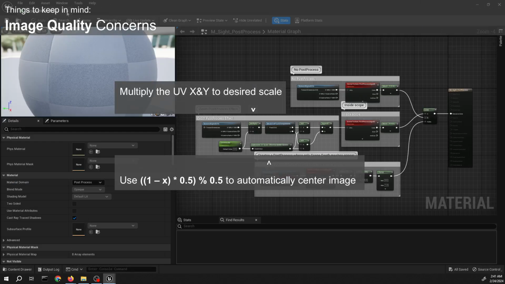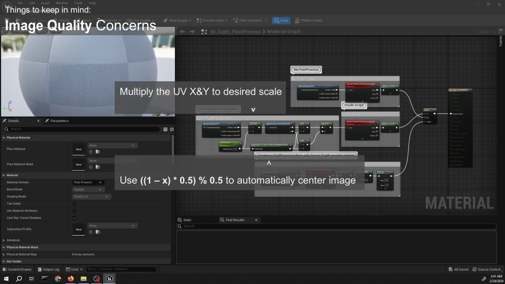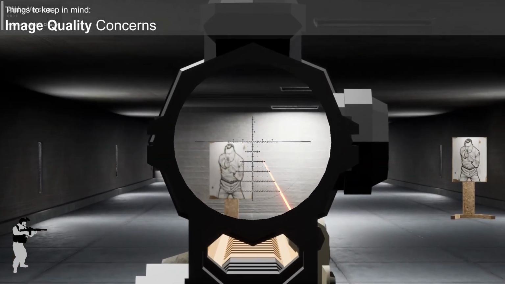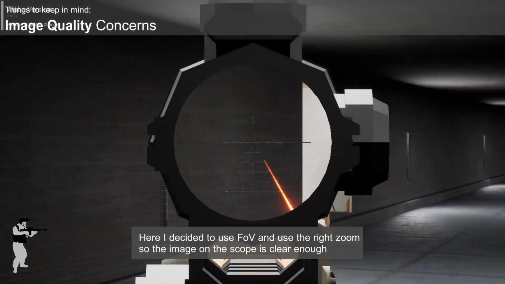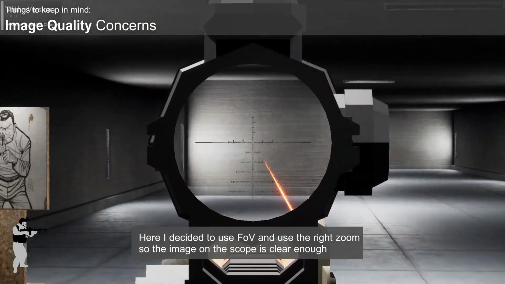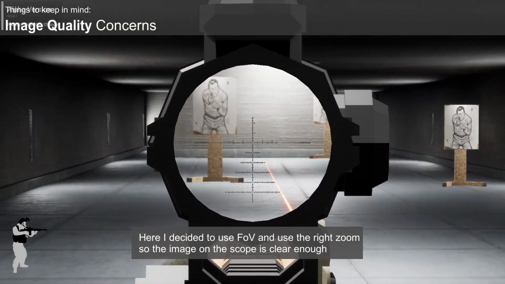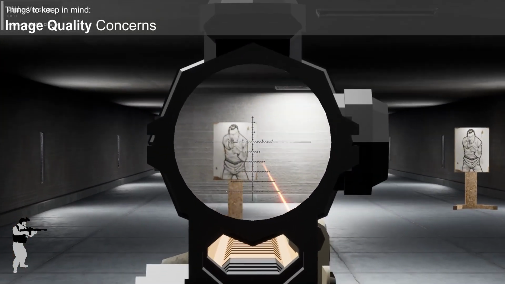And this means that if you push the magnification too hard, the image on the scope will be unreadable. So it's up to you to decide how to work around this. Resolution scaling, maybe. Personally, I like to play around with the camera FOV in tandem with assigning the correct post-process zoom to get a desired result.